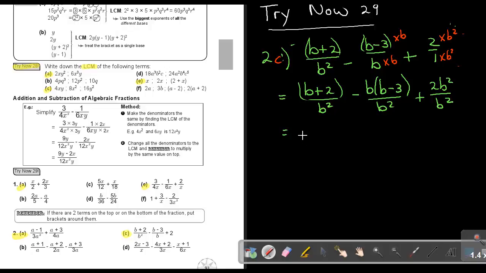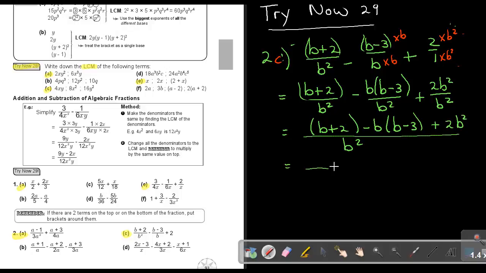Okay, now remember, this is what we are having. So I'm going to just write this top first. You can multiply it here in, but okay, I'm going to put an extra step. So if I simplify this, so it's going to be b plus 2 minus b squared. Now a negative times a negative. Remember what I'm always saying. This is like a red robot. So a negative times a negative is positive 3b plus 2b squared.